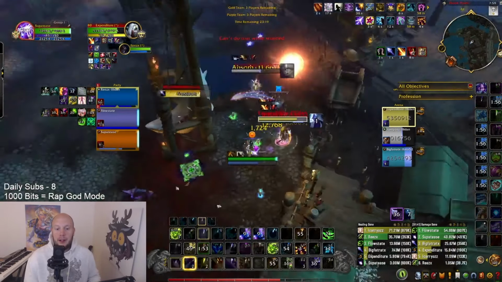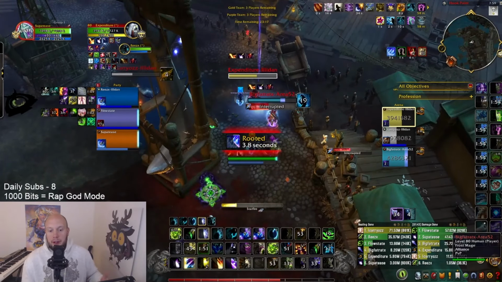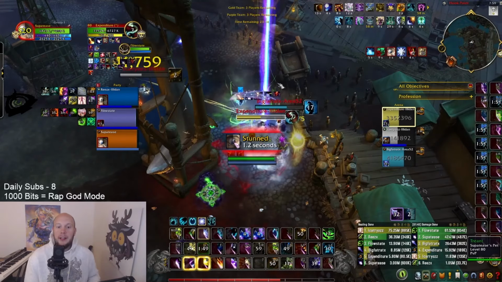But we've got our Force of Nature, so we really want to try and get into Eclipse. We've got our Sunfires up, we've got our Moonfires up. We need to get into Eclipse ideally before popping Incarn, so we're using our instant Starfire procs here and casting Starfire because they probably won't kick it. They want to kick Cyclone. That gets us into Eclipse.